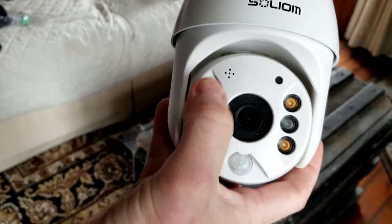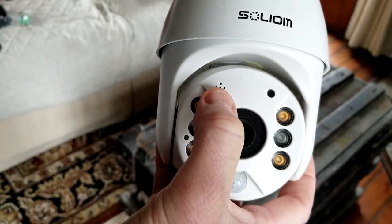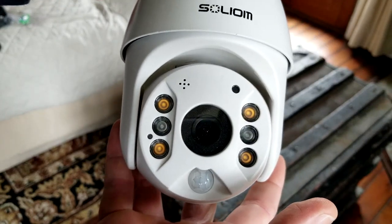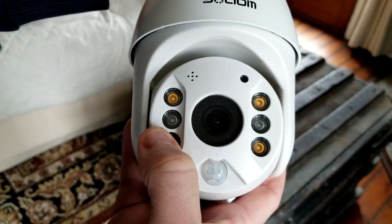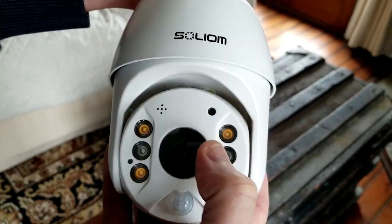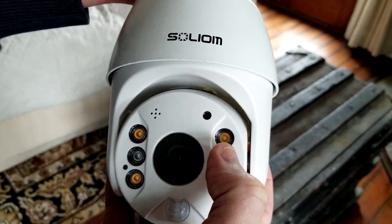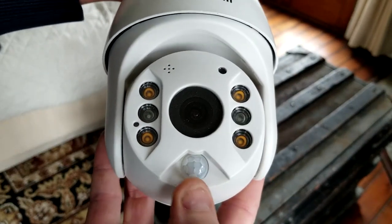And you have your microphone right here for, again, two-way audio for you to hear what they're saying. And then the speaker on the back is going to be for them to listen to what you're saying through the app. Here's your infrared LED light right here for night vision. Here is your ambient light sensor here. And here are your white light LEDs here and here. And down here is your PIR.